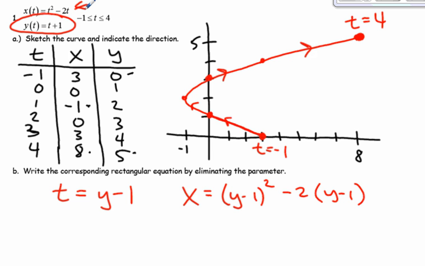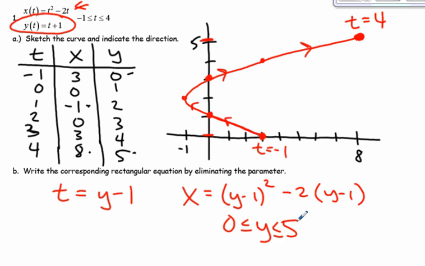Now, one thing you do have to remember is if I were to graph this equation right here, this x equals y squared function, you would have the full function. So you have to restrict the domain or range here. So our y value, since this is a function of y, we want to restrict our y value. So just like t was restricted from -1 to 4, looking at our function, our y values go from 0 all the way up to 5. So you do need to state that when you write it as a rectangular equation, or it would be wrong. Okay, so that's a review.